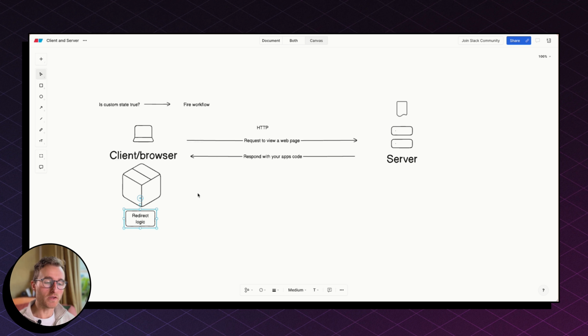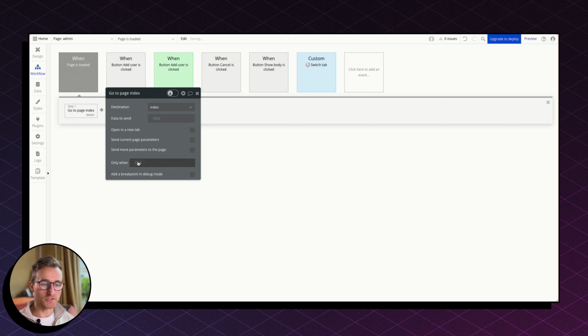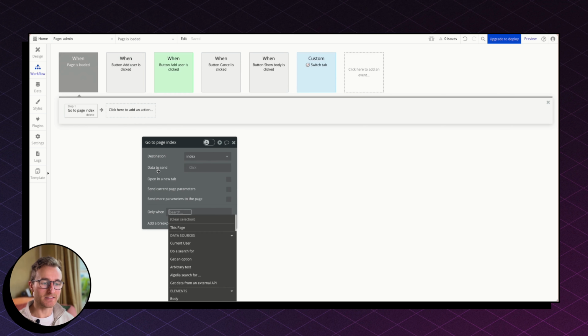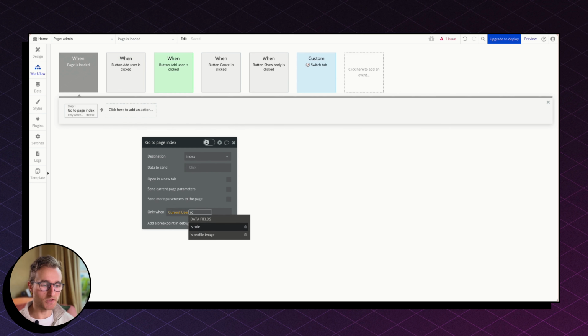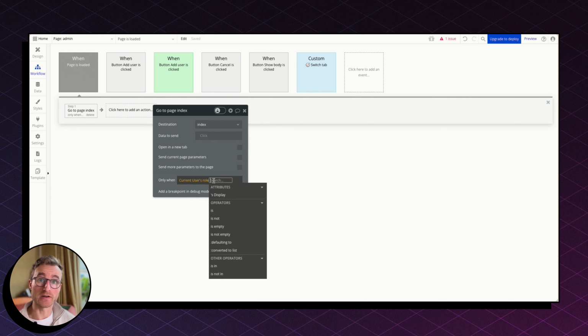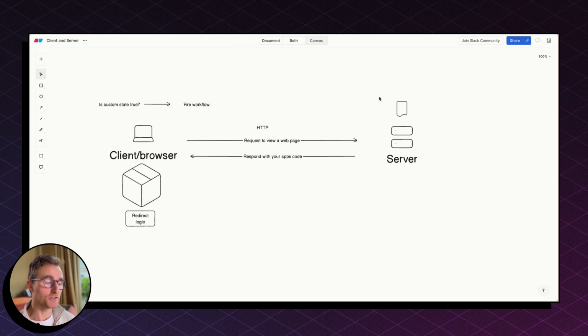Okay, and as we've seen, there's security problems with that, right? So what we want is for the server to have some information that it can evaluate outside of what the page is doing, outside of what the browser knows. And so one of those conditions, the same way as we're having it here, is when we're checking data. We're checking, is something true in relation to the database? Anything to do with the database is something that can be evaluated on the server. So when the current user's role is not admin, that's something that in theory, the server can take care of.